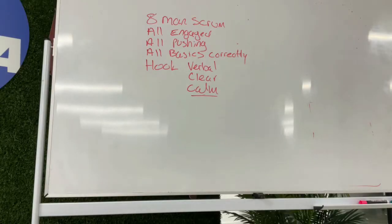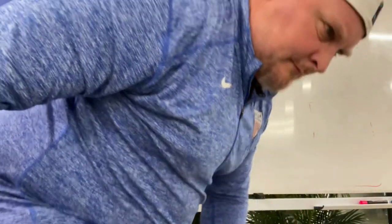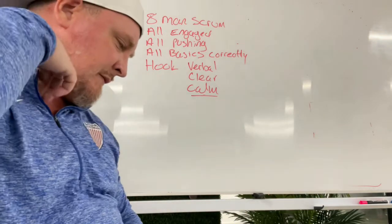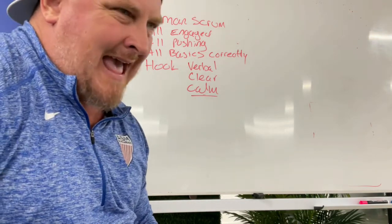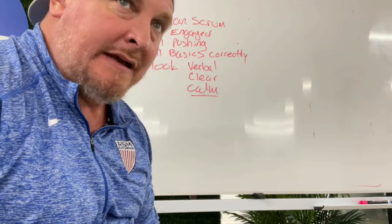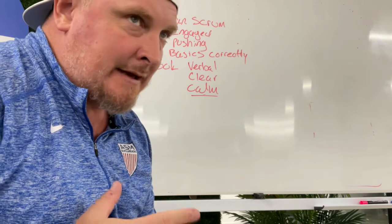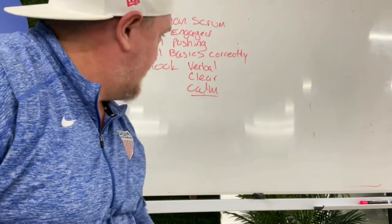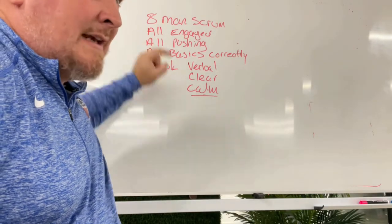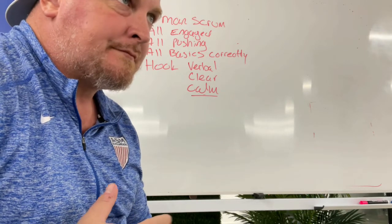Okay, so for this next section, we just want to talk about the mentality in general. We want to get all 8 men in the Scrum pushing, even the hooker to a certain extent, and I'll divide it up a little bit later on in this Scrum stuff. So we're looking for an 8-man Scrum. That means that all people are engaged. When I say all engaged, I mean heads in, pushing forward.